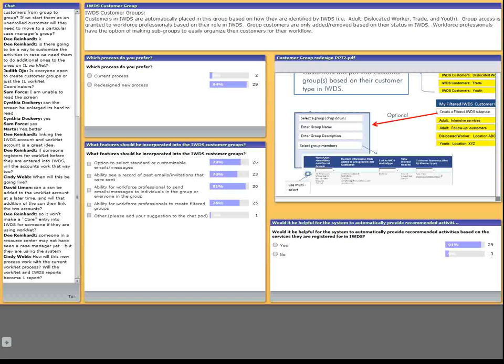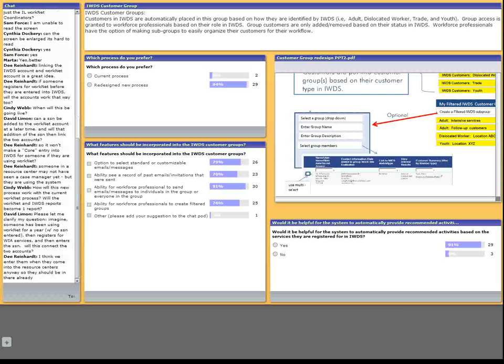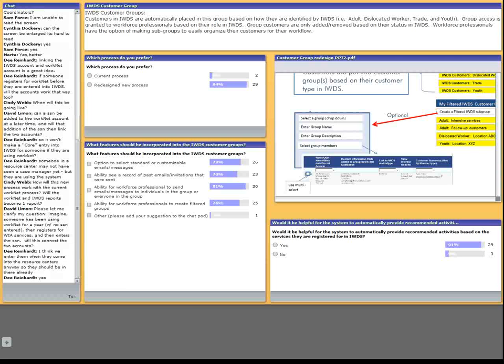But once they are entered into IWDS, even if they haven't been designated as an adult, dislocated worker, or one of those categories, then they would just go under universal. Does that make sense? Yeah, right, exactly. Okay, your comment was, I think, when they come to the Resource Center, we enter them anyway, so they should already be in there. So yes, they would already be in there as a universal customer.